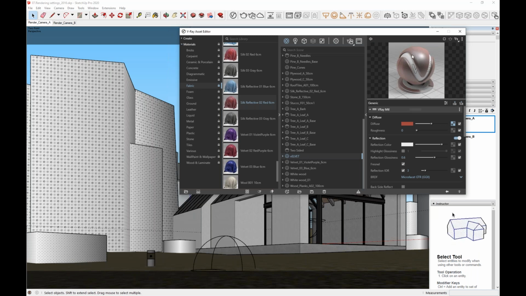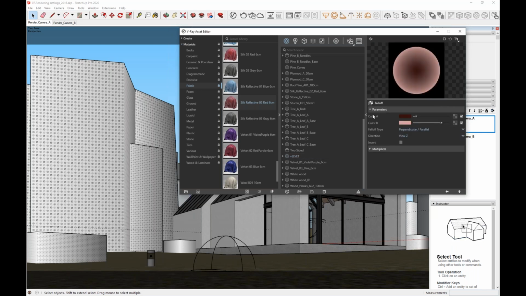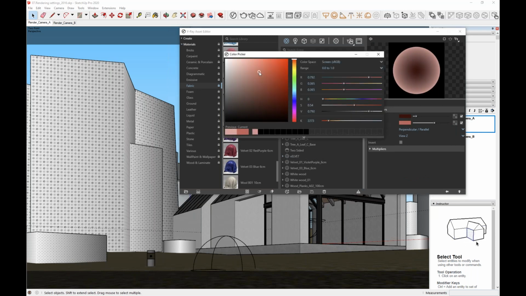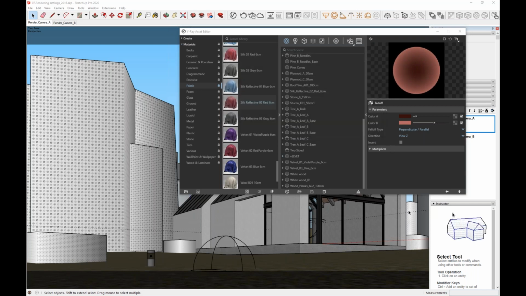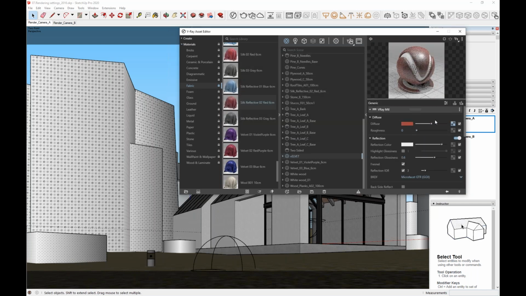So we have two different colors, and here we can see the color which is perpendicular, and it will be mixed with the color which is parallel to the viewer or to the camera. And here we have the colors which usually are close one to another. And from here, we can choose what kind of preview we want, depending on the material we're tweaking.